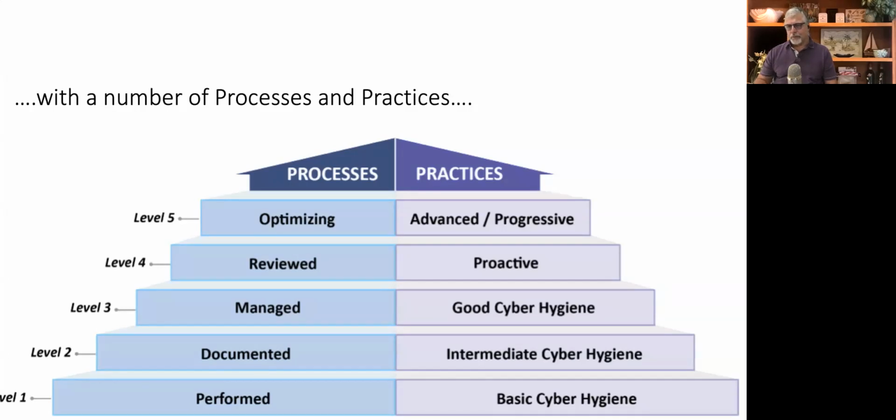So they use the word performed to mean just do it, like we were saying before. They use the word documented to describe that, whatever actions people take, there's a definition of what they are. They use the word managed to describe executing something in accordance with a plan. Reviewed, obviously, means management and other parts of the organization are looking at the results and optimizing, as that continuous improvement.